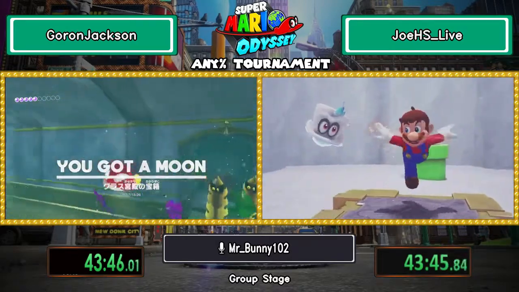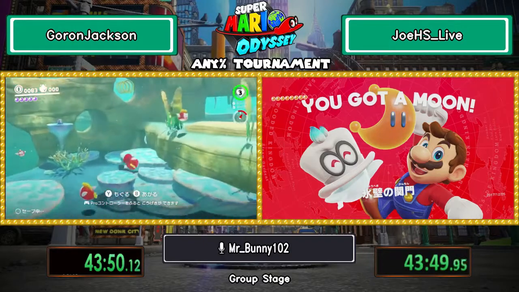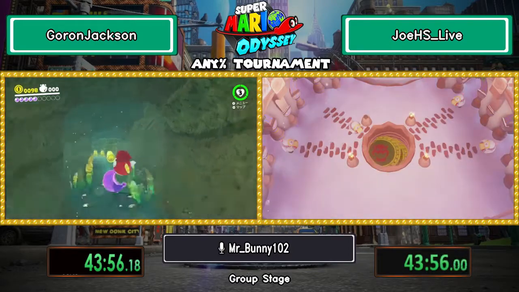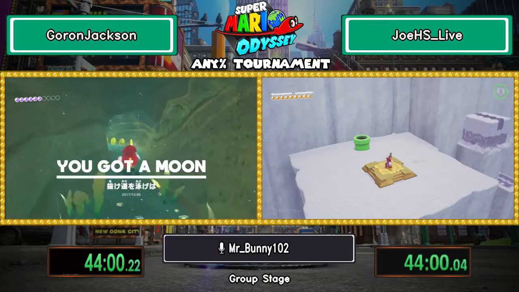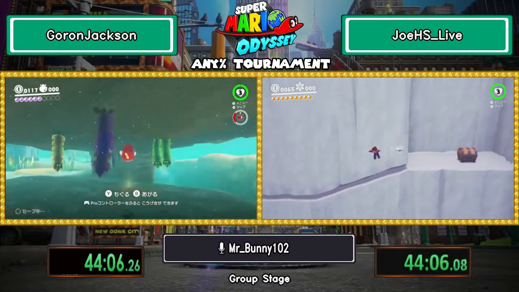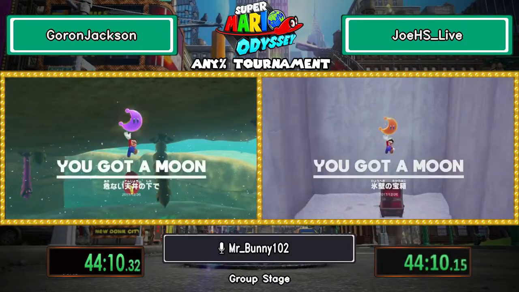Bam, Joe getting this moon here, first moon. My question is, will he be getting the other moon in this room, or will he be getting the other moon in the other room? Not exactly sure. Goron here going and getting the secret pathway moon. Looks like Joe will be getting the secret moon in this room.